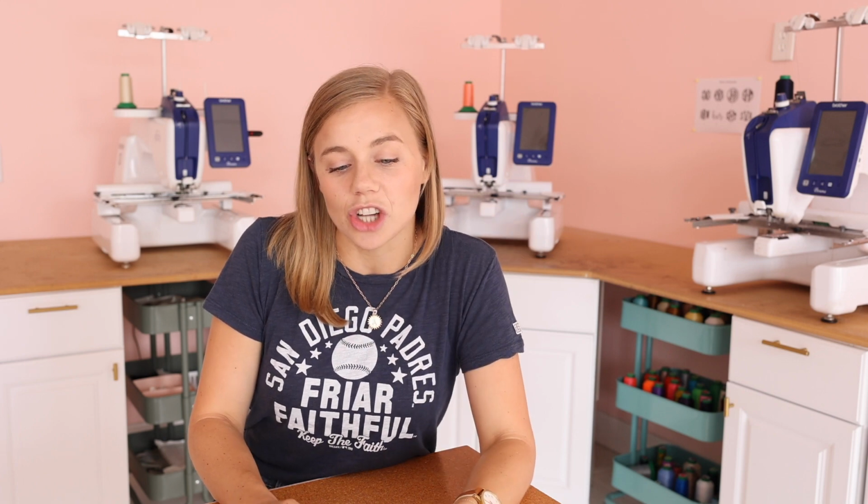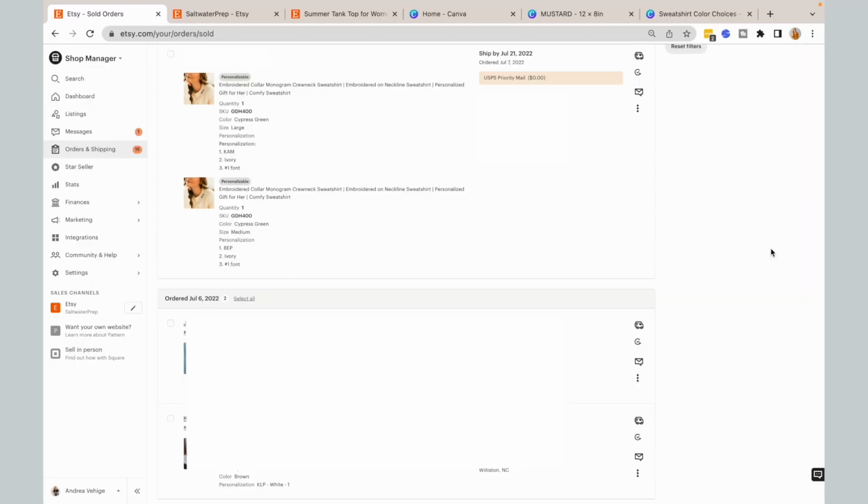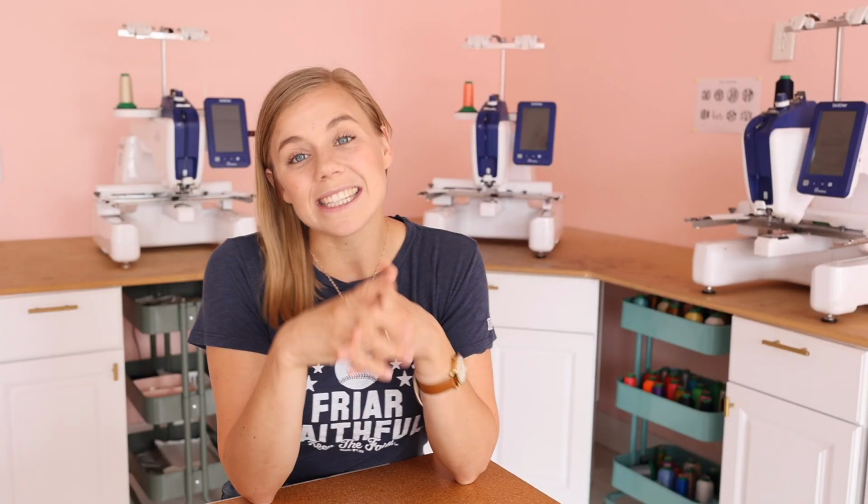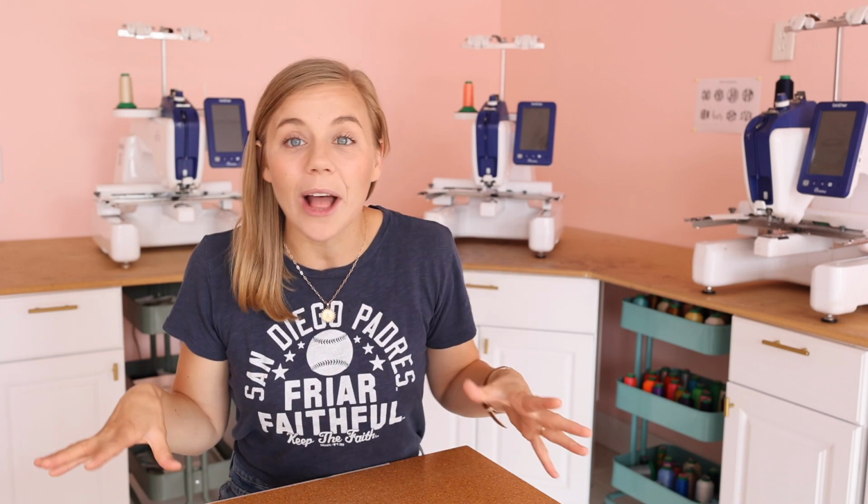One last thing I want to show you before we wrap up this video is how it actually shows up for us. So the way that this shows up for us on our screen is just like this. You can see it right here on my screen. It's very, very straightforward. You can see that we get her initials, the thread color, the font, and the sweatshirt color and size. It is a very, very efficient way to gather all of that information. So that is exactly how we collect and display all the information and all of the embroidery specific things about listings. If you are wanting a general Etsy listing video, I will link a video on how to create a listing from the very beginning. But yeah, that is how we handle the embroidery specific things about listings.